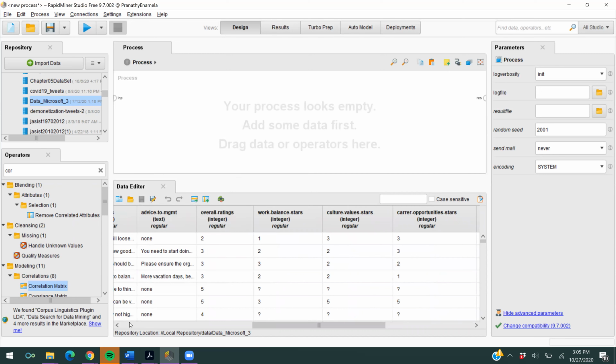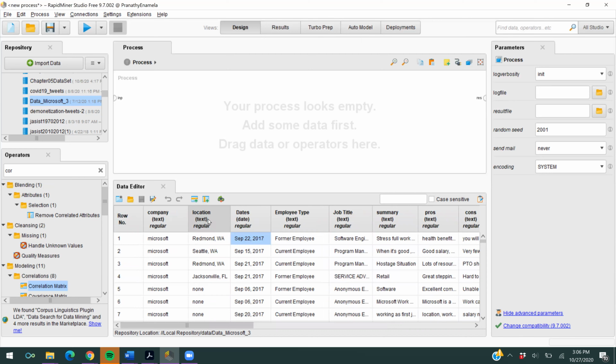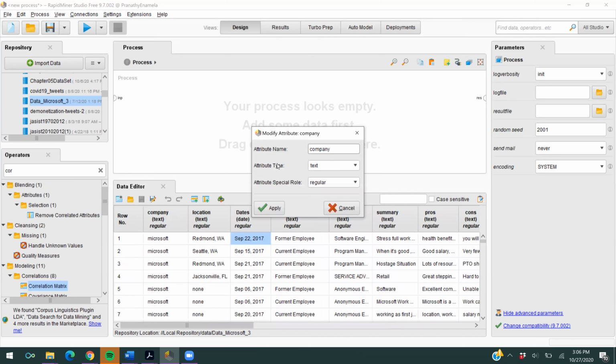I have already imported this data and saved it, so you might see that I already have text here, but you might have it as polynomial. Wherever you see text, right click on the column name, click on modify attribute, and set the attribute type to text.